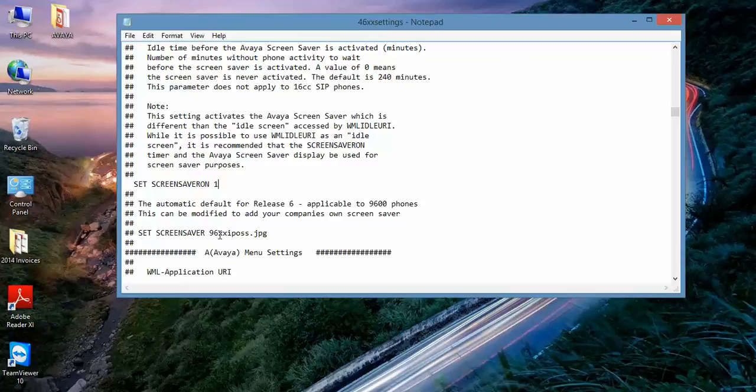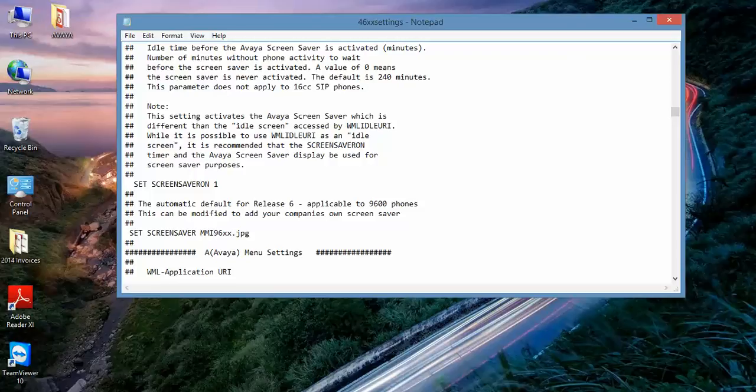Okay, this is telling me what screensaver to use, what image to use as my screensaver. So I'll go ahead and I'll remove those comments again, because I want it to do what I tell it to do. If you comment it out, then it won't. Okay, and in here it's telling it to set my screensaver to this JPEG image. Of course, that is the Avaya IP Office default image. And I'm going to do my, remember we set it up uniquely.